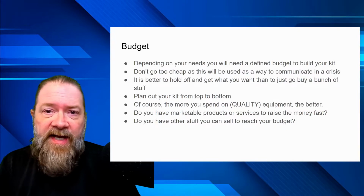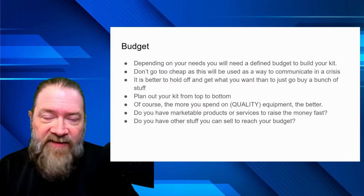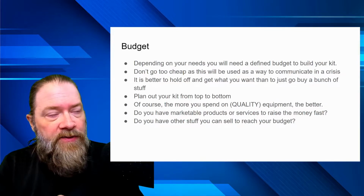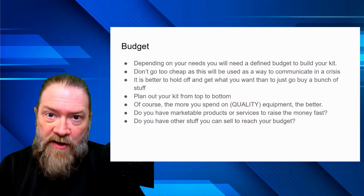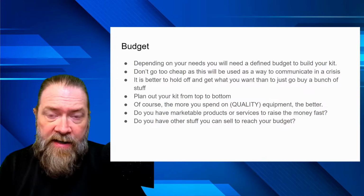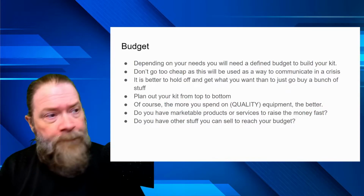Again, think about these things. This is not something you're just going to go through in 5 seconds to figure out. You need to really sit down with a pad and paper, write your needs, write your scenarios out, figure out what you think you're going to need, what you want, and what you can afford.